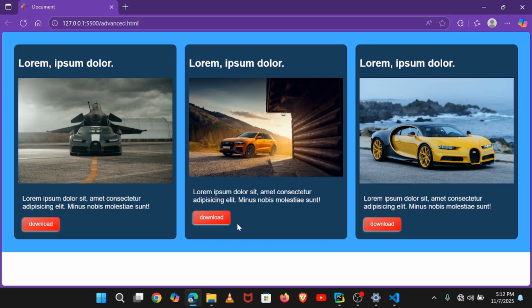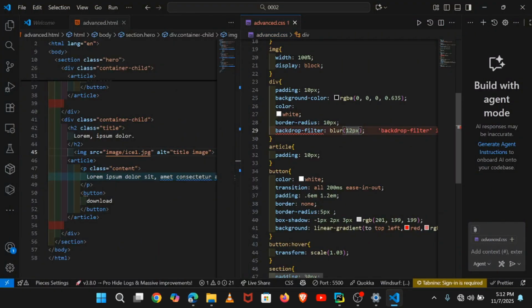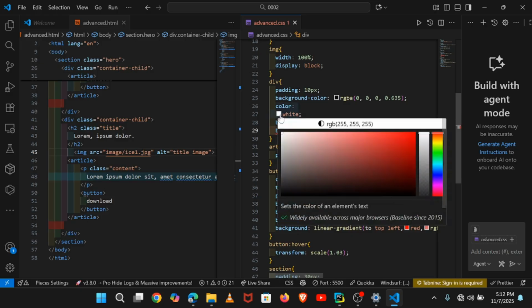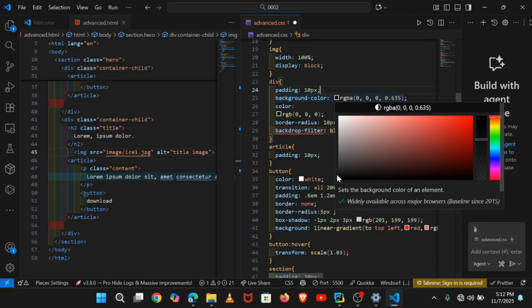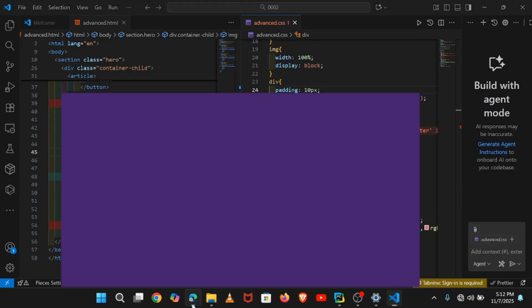It works as if it is a black glass that you want to show something that is behind, but you cannot see it clearly. But if I change the color to black again, and the background, and I allow this background to be, for example, at the top, this is how you'll be looking at this web.